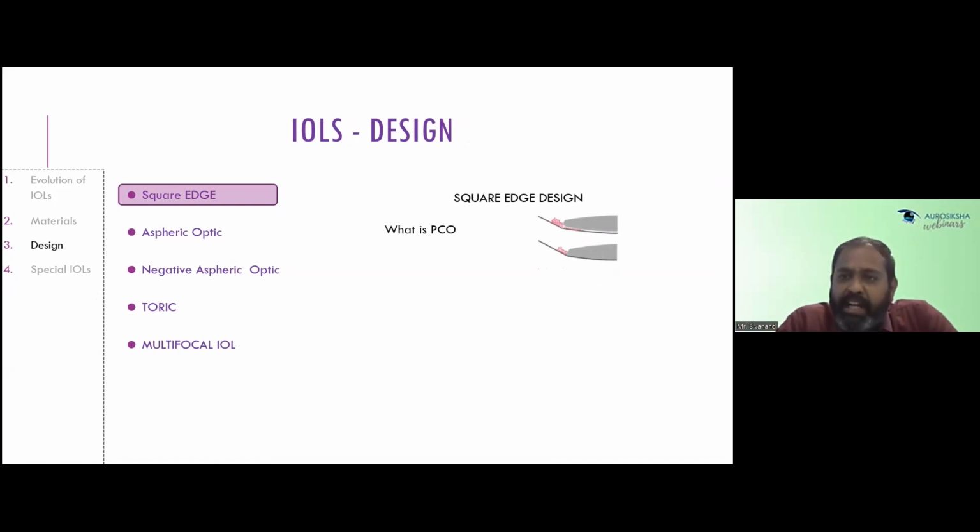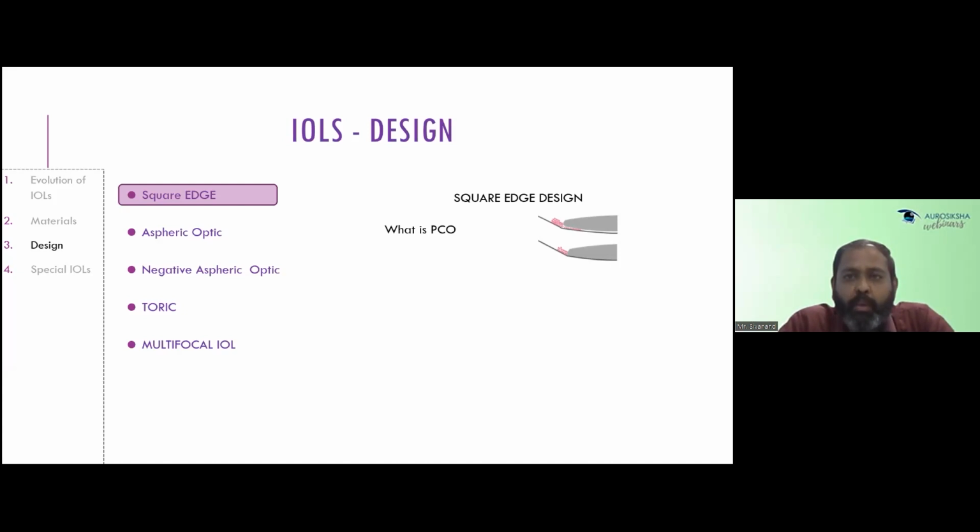After implanting the lens in the bag, usually the cells migrate between the lens and the capsular bag, settle down, and grow under this, between the lens and the capsular bag, thereby again clouding or stopping the light rays from passing through the lens and reaching the retina. Sometimes this is also referred to as secondary cataract, and the common treatment option is the YAG capsulotomy.